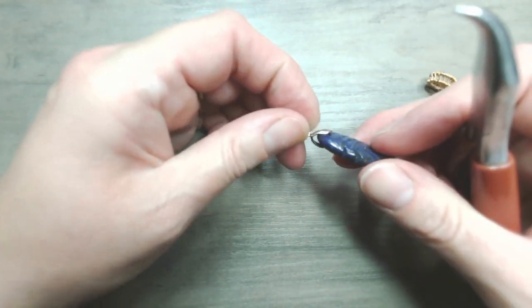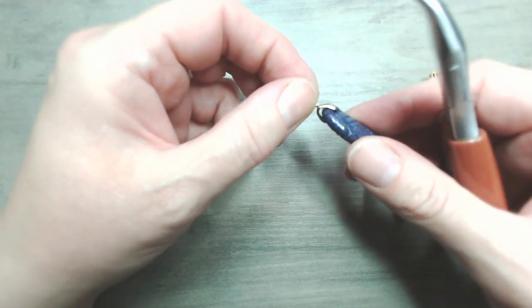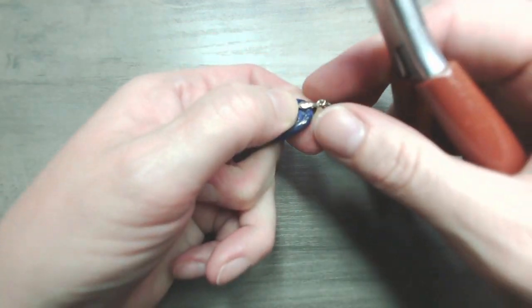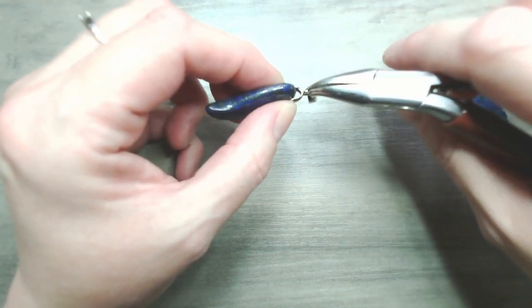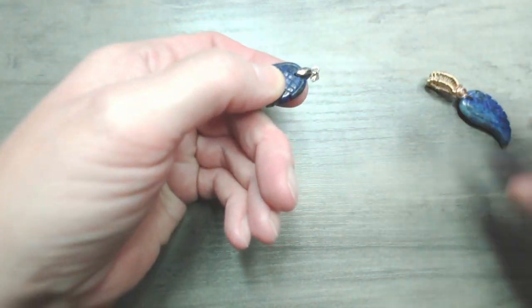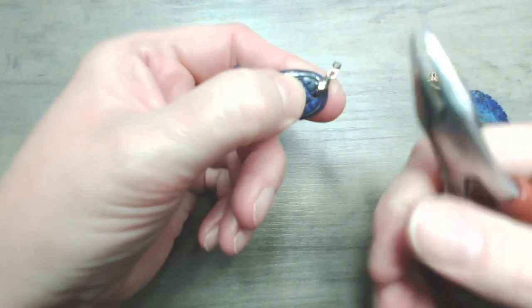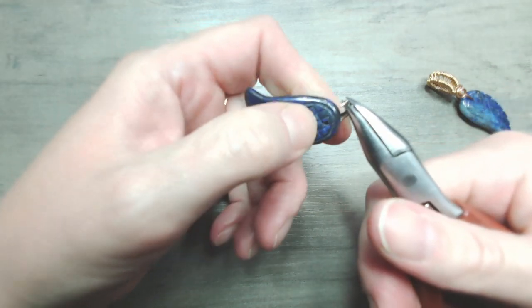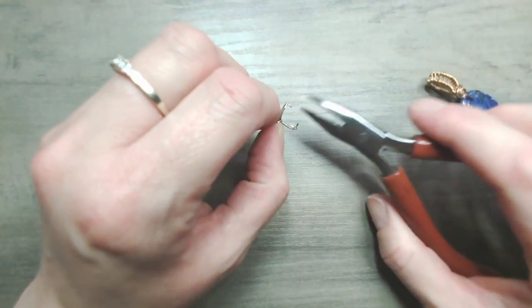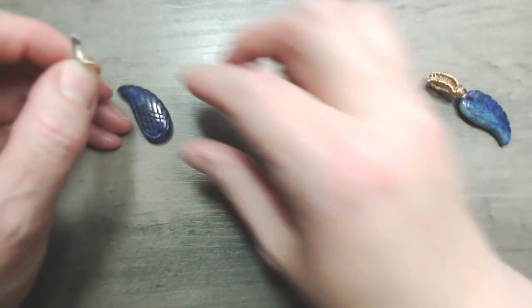Let me show you why I don't like pinch bails. This is just a bit of what's sometimes referred to as German silver or Tibetan silver — just a silver coloured alloy metal. Pinch bails are basically a horseshoe shape with a loop on the top, which sometimes comes with either a soldered or unsoldered bail up at the top. To open it I'll use my bent chain nose pliers to draw that apart — you need to be cautious not to scar a gemstone that is soft. You can see there are two pins that head towards each other in the centre.